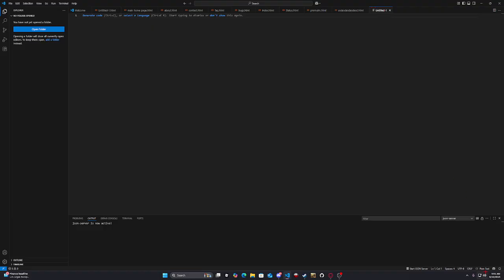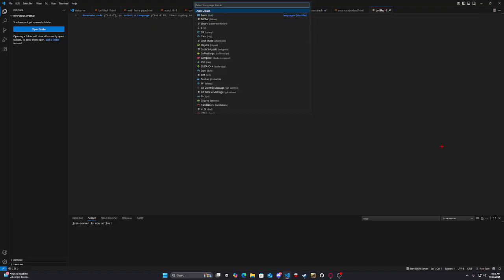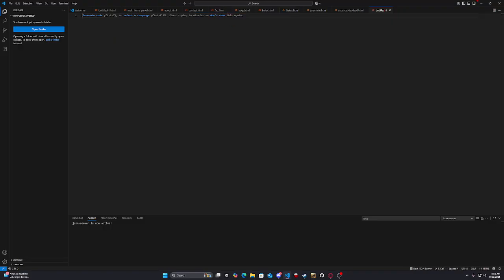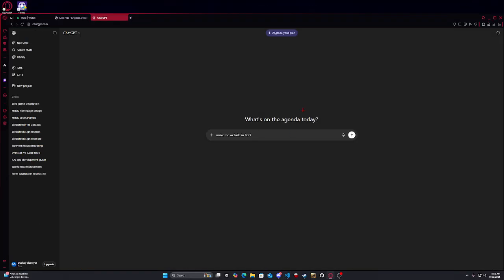I'm not going to show you this right now, but all of these are different coding languages. HTML is its own coding language. So first, you're going to say, make me a website in HTML. You're going to explain what you want the website to do. I'm going to explain that real quick. Might take a second, might not.